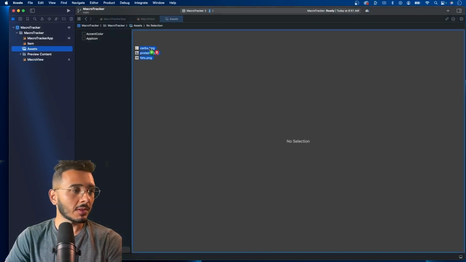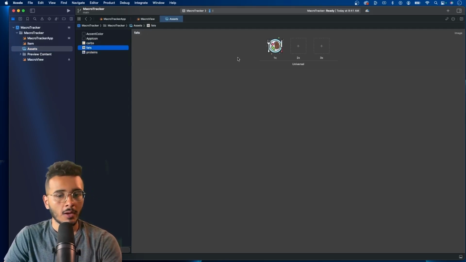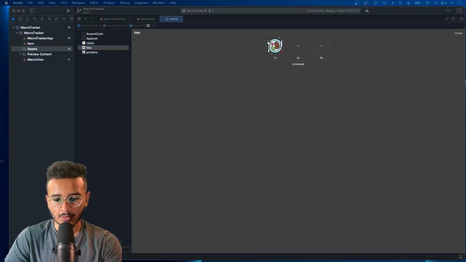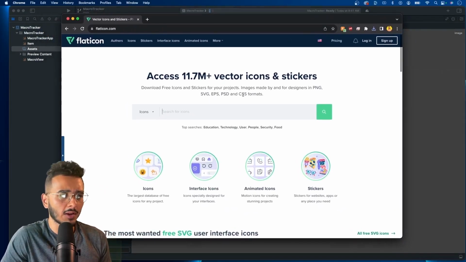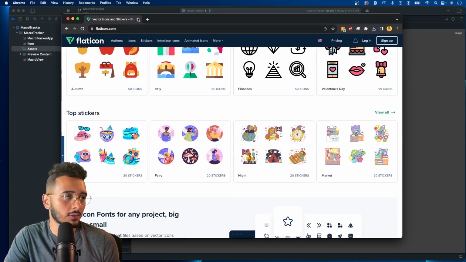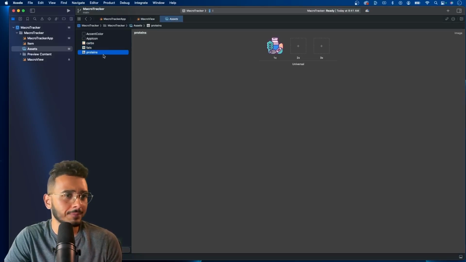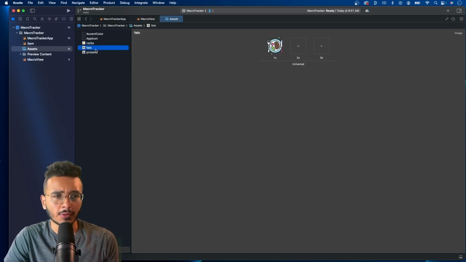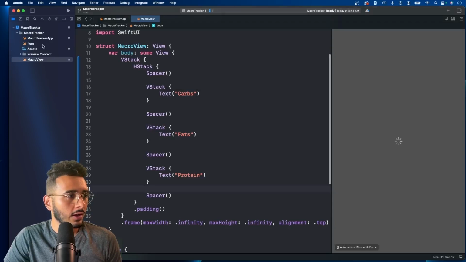All right, so I grabbed some images from the internet, and I actually use this website here. Let me display it. This is where I go to grab images sometimes. They have pretty good icons to use in your apps. You could also maybe use Midjourney or something like that, or Canva. I'll put a download link for these in the description in case you guys want these. And let's remember the name.